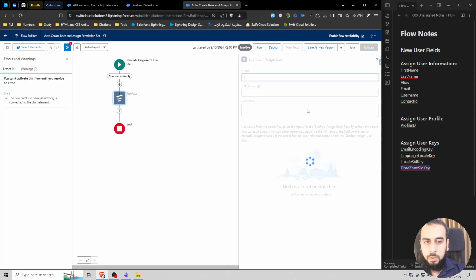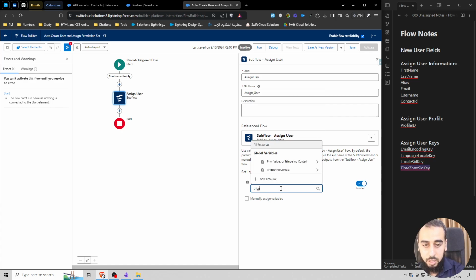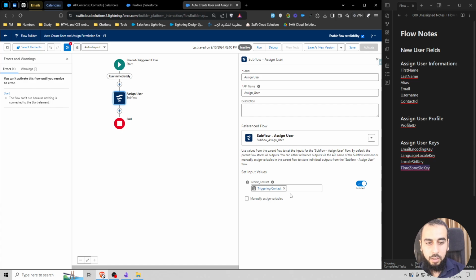Let's call that subflow here and let's assign user. Got the user here, and let's send the contact down, and that contact is the triggering contact. And I'm clicking outside so that I send the entire contact, not select a field from in there. And then the output is the record variable user.